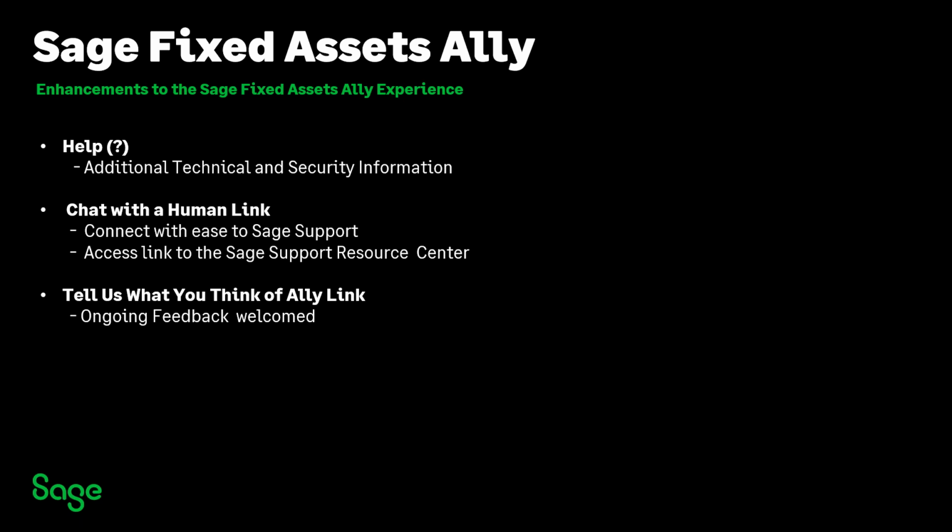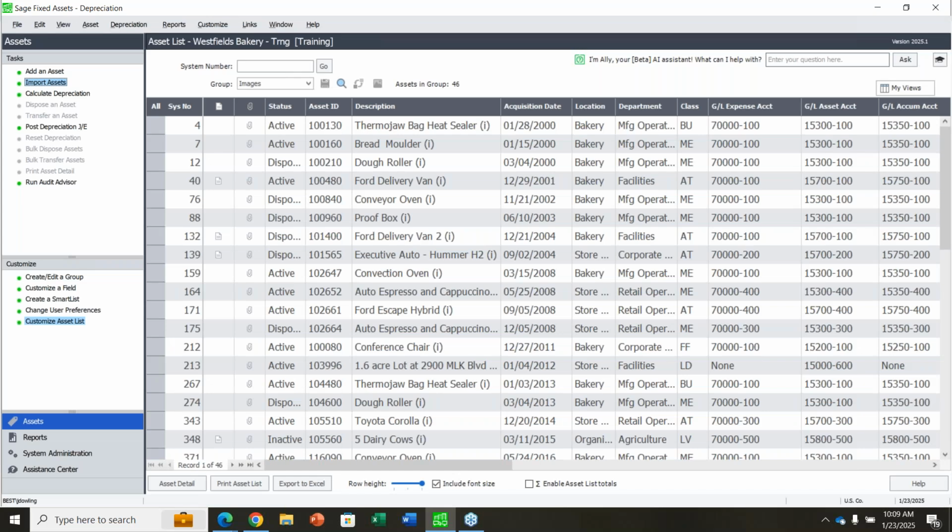So let's go in now. I'm going to share out my screen, as I mentioned before, so we can see Ally working and how you can use it every day. So you should see my screen here. My screen is now in the Sage Fixed Assets Depreciation program. One of the questions I get quite often is, how do I create a group? And you can see I have a group here on my list view of all the different attachments to these assets. The little eye there tells me I have an attachment.